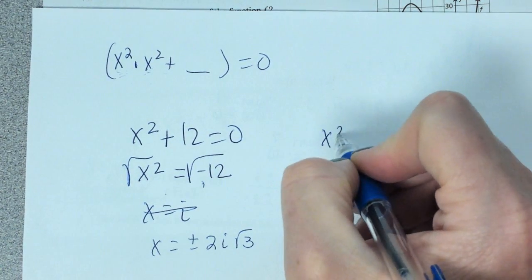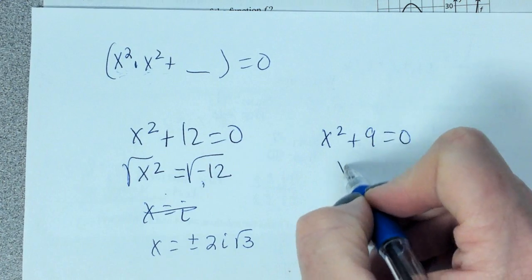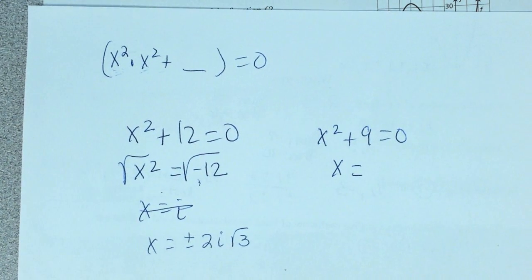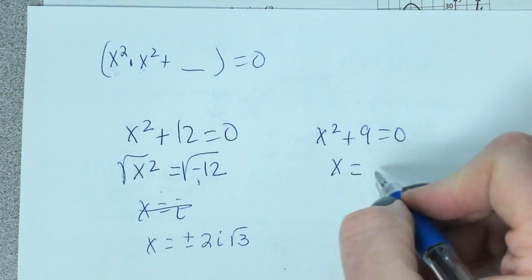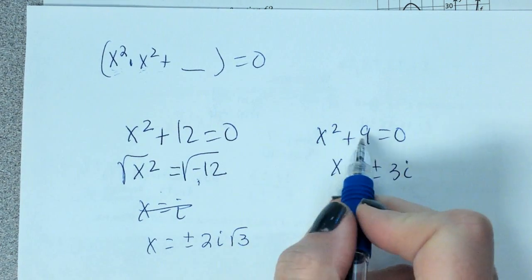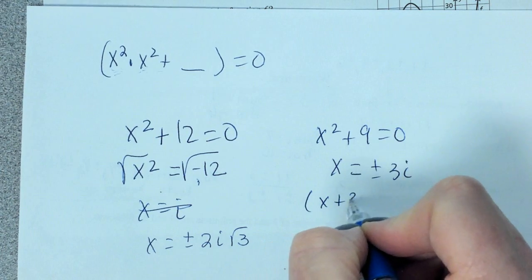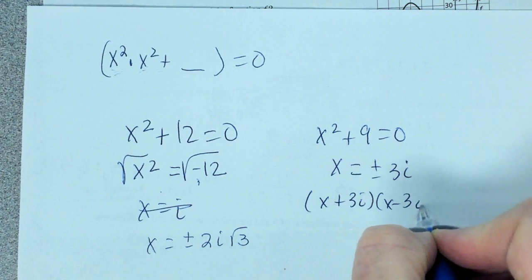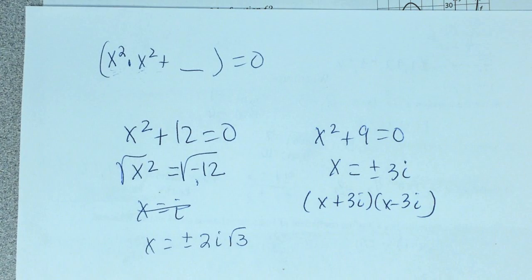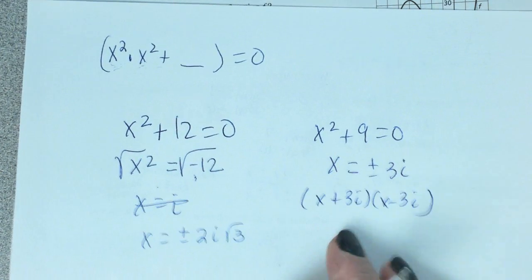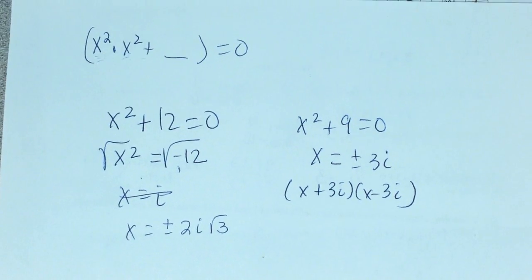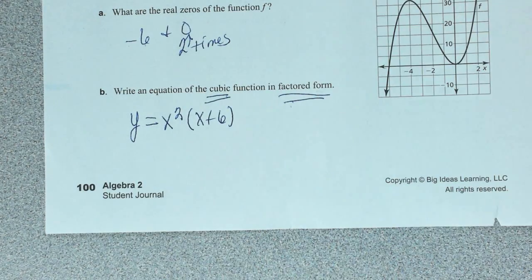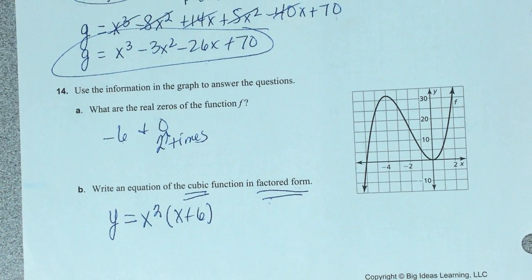What if it had been this, x squared plus 9? Think about it. What are those 2 solutions going to be? Michaela? There you go. It's kind of cool. This can actually be factored into x plus 3i times x minus 3i. Eventually we'll be going to things like that. So Charlie, your problem led us to all this stuff, which is where we're going to be going later on, but he's correct. If that got shifted up, we're going to have imaginary solutions in addition to the real one of that.